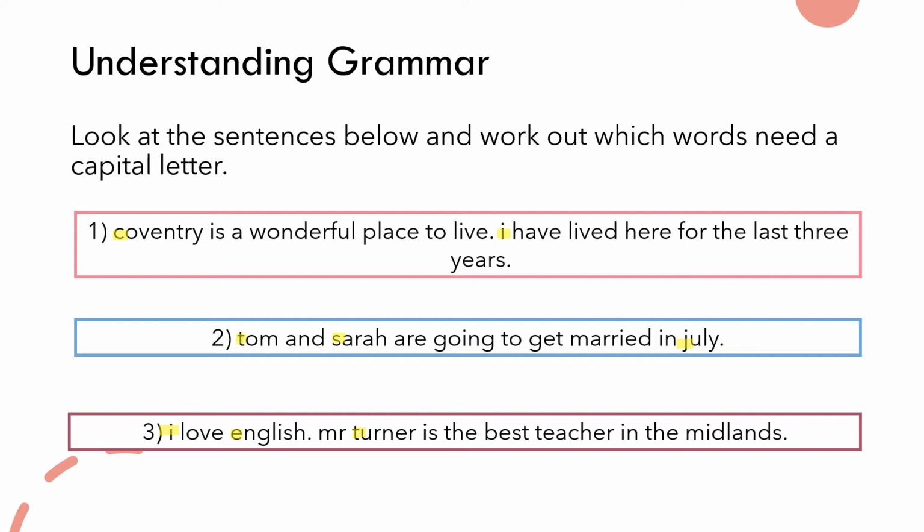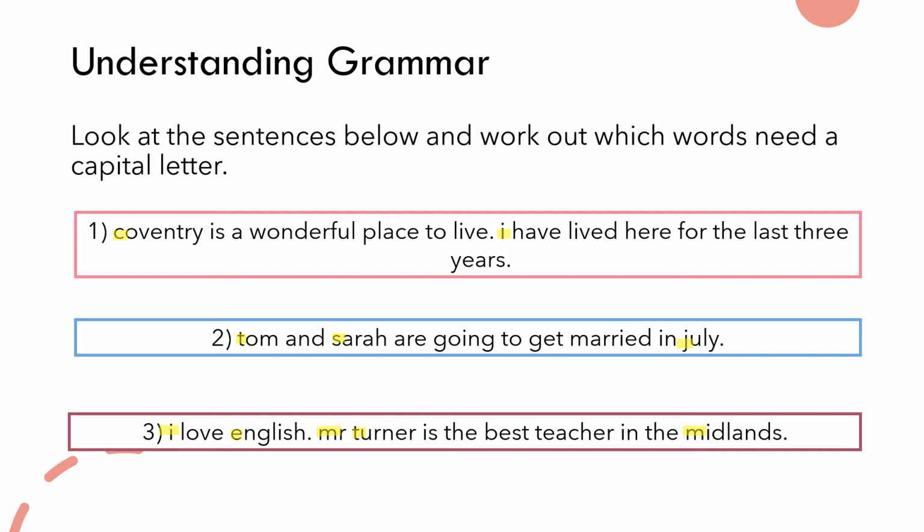Think back to what we did in the previous slide, you also need to have a capital letter when we're talking about a title. So anywhere where it says Mr. or Mrs., you'd need to have a capital letter. So the M there would also need a capital letter. So Mr. Turner is the best teacher in the Midlands. Again, Midlands is a region in the UK, so that too would need to be capitalised as well.